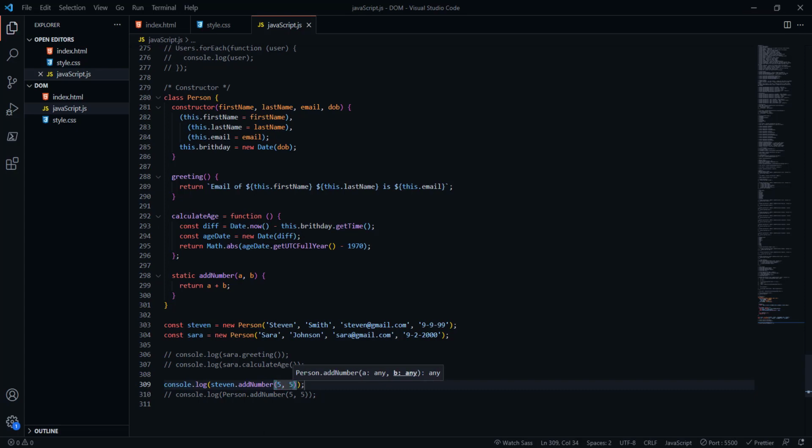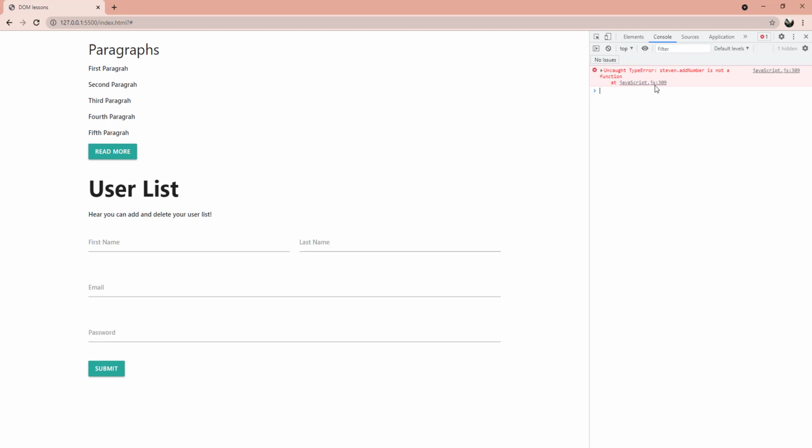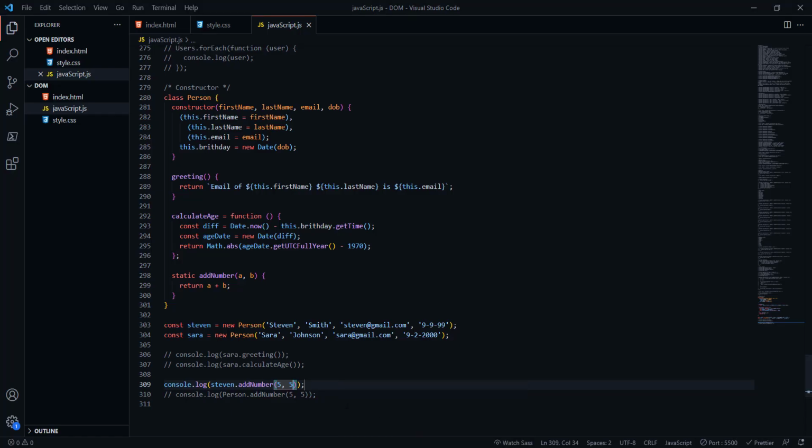Save. Type error: it is not a function. So it means we cannot use it on the instance, because for this static method we can use the class only. Okay.